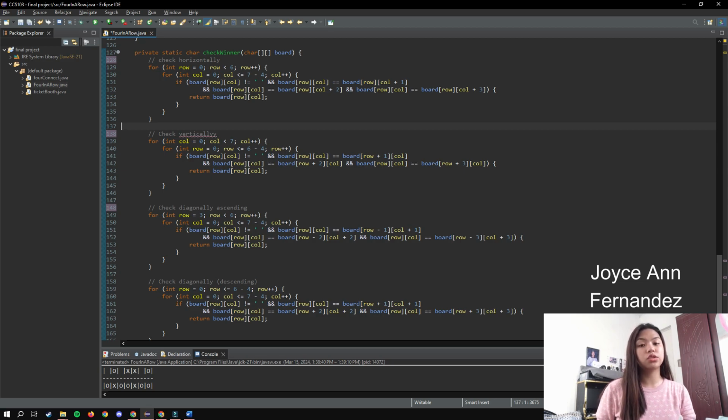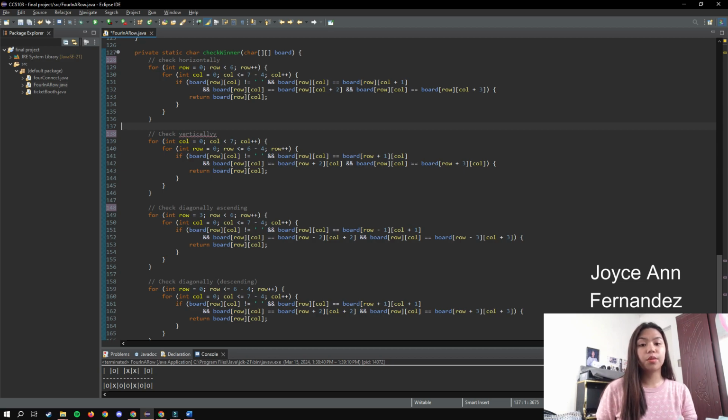And for checking consecutive cells, inside the nested loops, the program checks if the current cell, board[indexRow][indexCol], is not empty and if it's the same as the next three cells diagonally above and to the right of it.